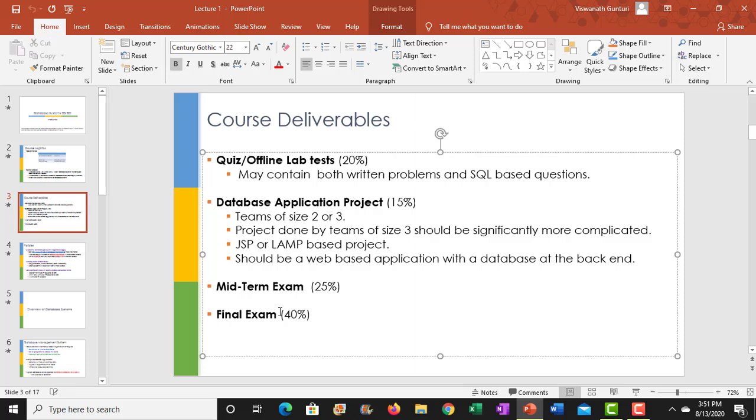Apart from that, there will be a midterm exam and some quizzes. The way we are going to run our quizzes and midterm is that I'll give you a question paper, and I'll give you maybe 2 hours or so, and you are supposed to write all your answers on a simple plain sheet of paper.